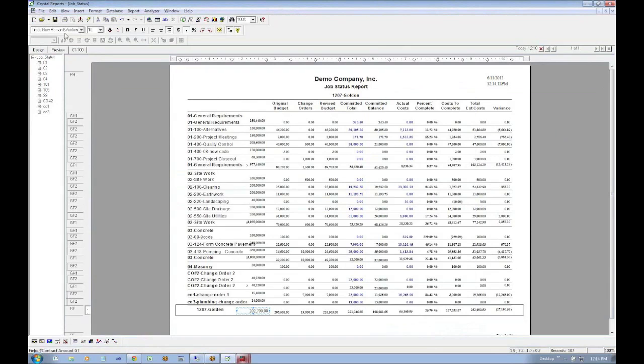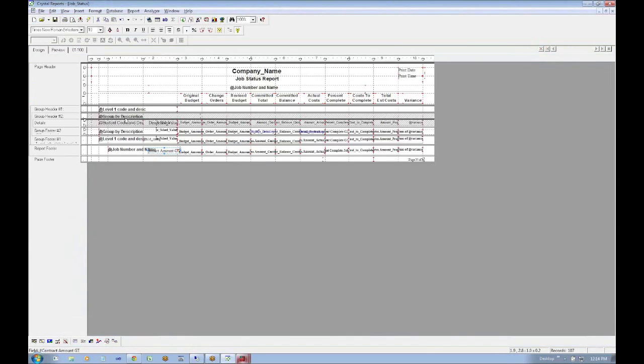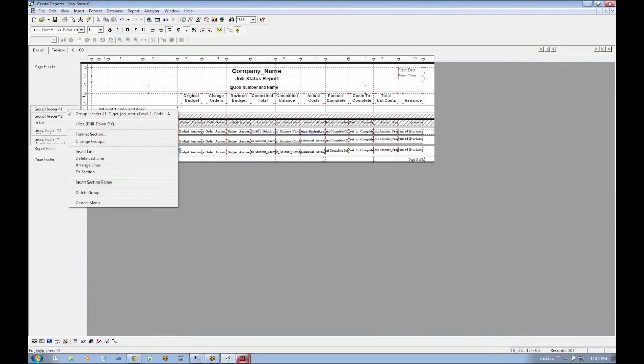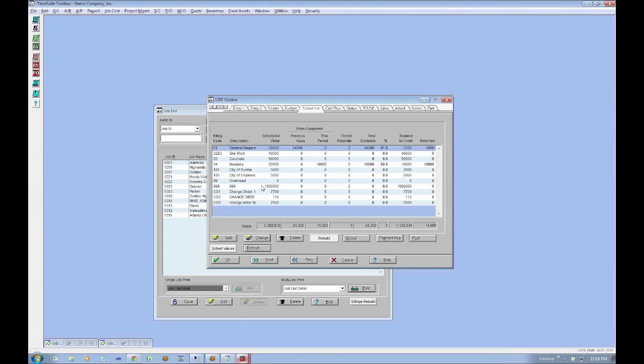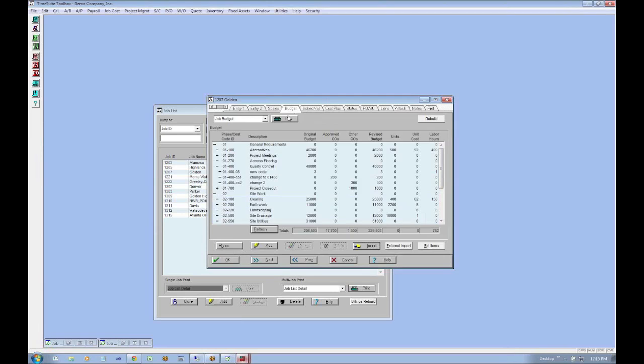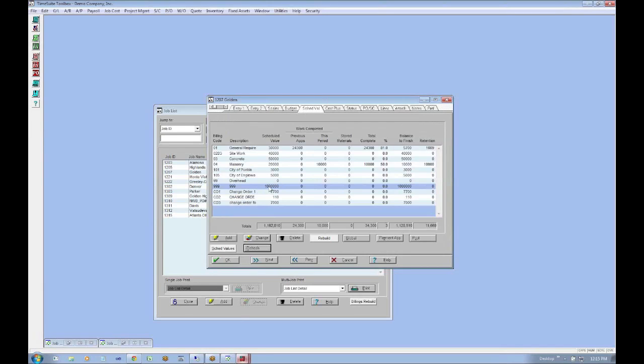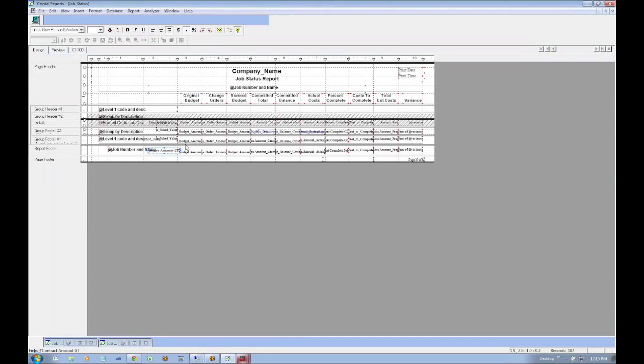let's see, we have to group by, can't group by level 1 code because not every bill code has a level 1 code. Notice we created a bill code that has no budget items. We created this after we created the budget, so there's no way a budget item is tied to it. If we go over here and add a budget item and tie it to this, then it'll show up in our report. But right now there is no budget item tied to it.